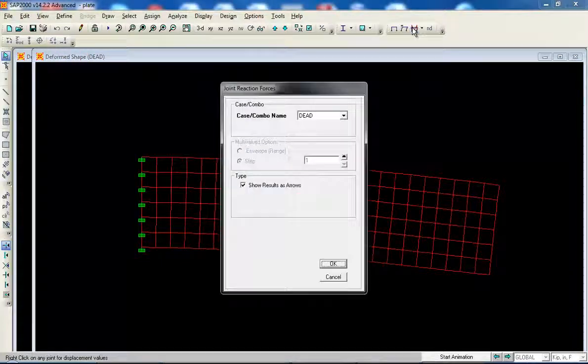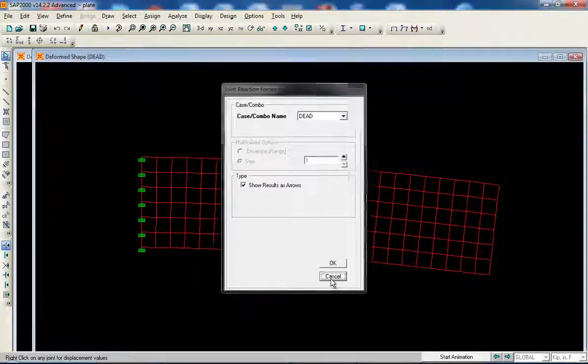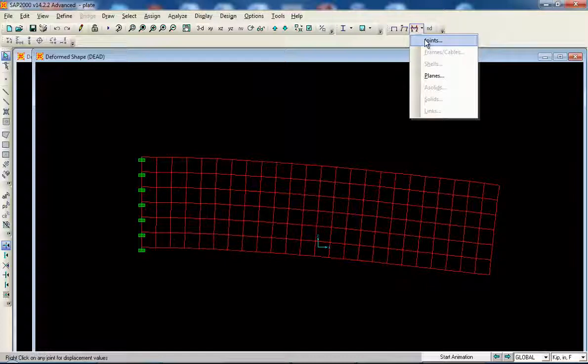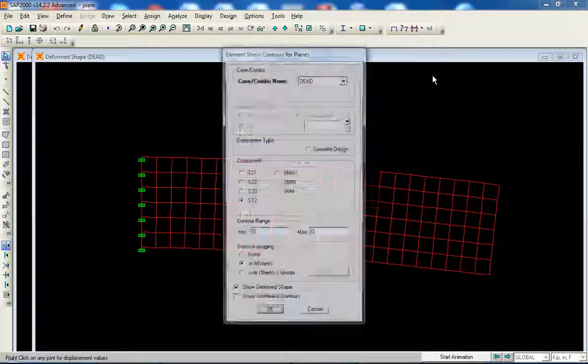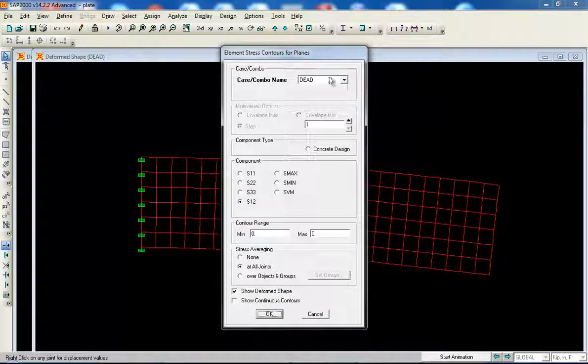So we'll go to here. Okay. So you need to say, okay, it's the stress of planes, because that's the element we're choosing. Dead load, that's the load case. Then there's a whole bunch of stresses to choose from. S11, that's the sigma 11. You see S11. That's a normal stress in the one direction. This is normal stress in the two direction. Normal stress in three direction. And this is a shear stress in 1-2 direction.